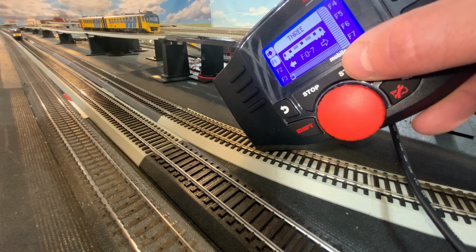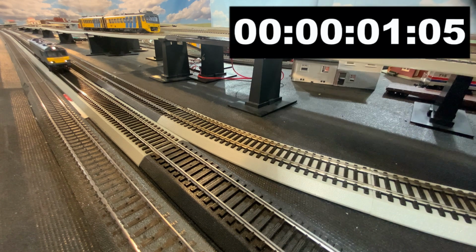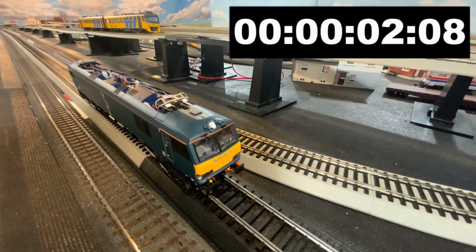It does have a built-in capacitor, so let's see how long this takes. 2 seconds on the capacitor, and it has a big old flywheel in it, which helps it out a lot. 2 seconds is more than enough, and with that big flywheel in the 2 seconds, you better hope this is not headed off of a table somewhere because it's coming down for sure. The model's really quiet at full speed, which tells me it has pretty good build quality.